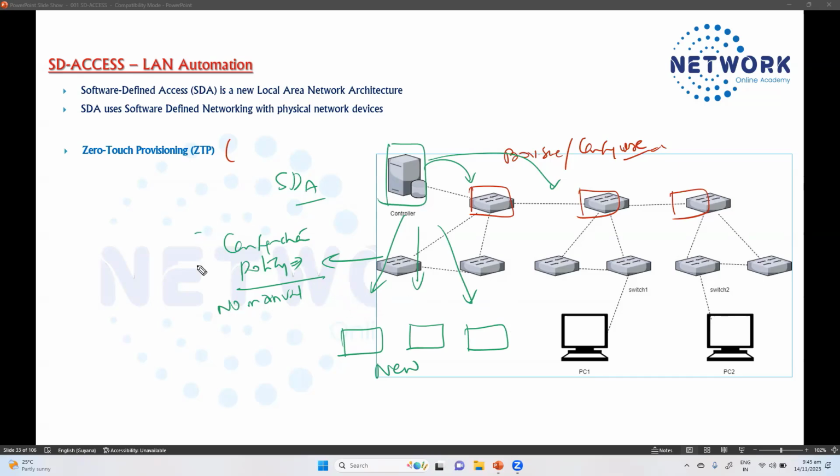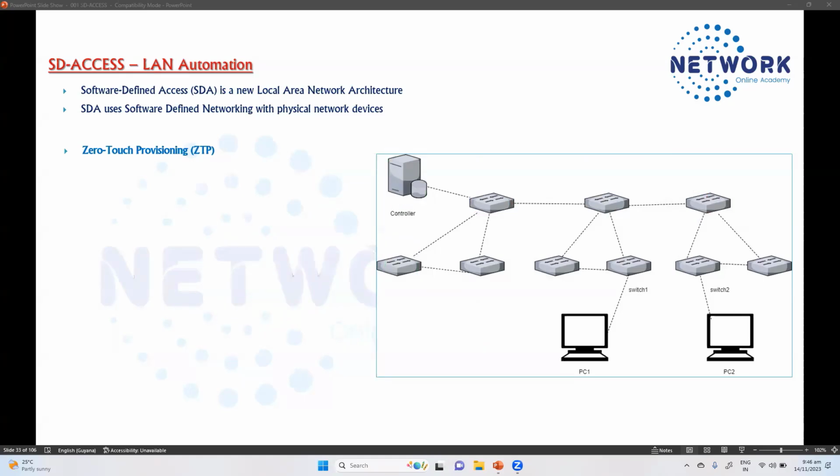This is particularly useful, and again it is a common feature in all the SDN concepts. Specific to LAN automation, this way you can deploy your network architecture very fast and also minimize the human errors because you're not doing it manually. So there is a very low possibility of errors, and it will ensure that all the devices have consistent configurations. So the zero touch provisioning concept is more about automatic provisioning and automatic configuration of your devices without any of the manual configurations like we do in the traditional networks.